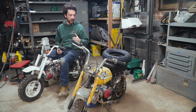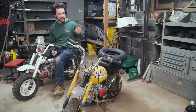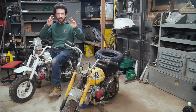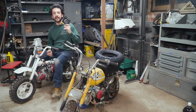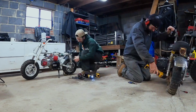A few episodes ago, we had a race between these 2 bikes, and it ended in me crashing this one, and Ike blowing out his tube, tire, and the wheel was so rusted it just flew apart. So Ike's going to be installing a new wheel, new tube, new tire on his bike. Used wheel. Ike is going to be installing a new used wheel, a new tire, new tube on his bike. I'm going to be installing this taller gear and my hopefully not holey fuel tank once it's dried and sealed.